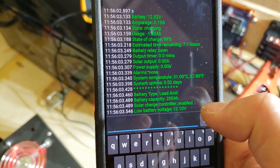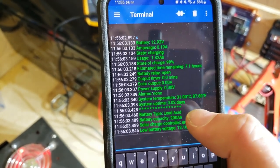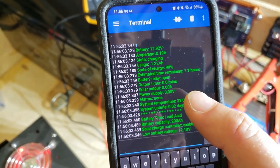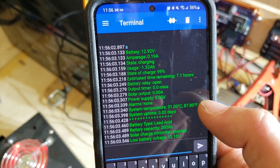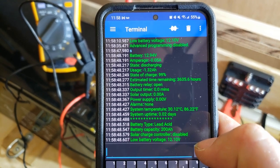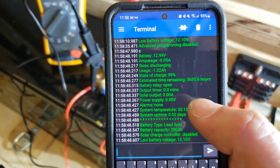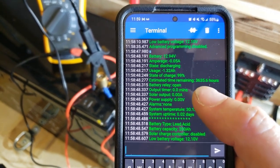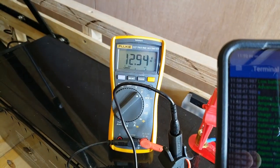There we go — that's the battery voltage, how much is being drawn, usage so far, state of charge. I've configured it as a 200 amp-hour lead acid battery. The charge control is enabled but we're in the garage so there's no sun. Right now it's saying the voltage is 12.92 volts — and we can scroll up and that checks out. We're seeing about 50 milliamps draw, which is about right. Usage is about minus 1.32 amp-hours. Let's compare both meters side by side — 12.94 volts on the power manager, 12.94 volts on the external meter. Perfect.